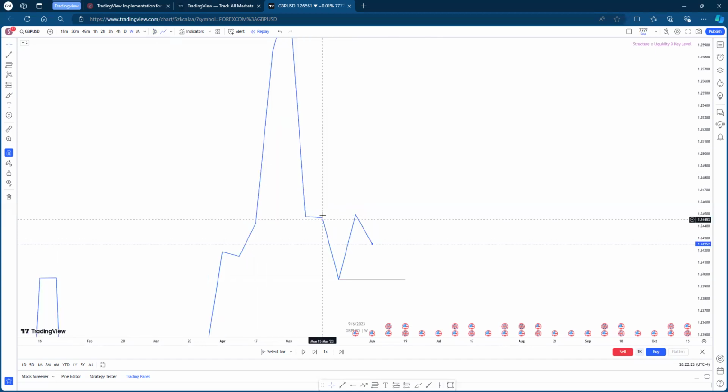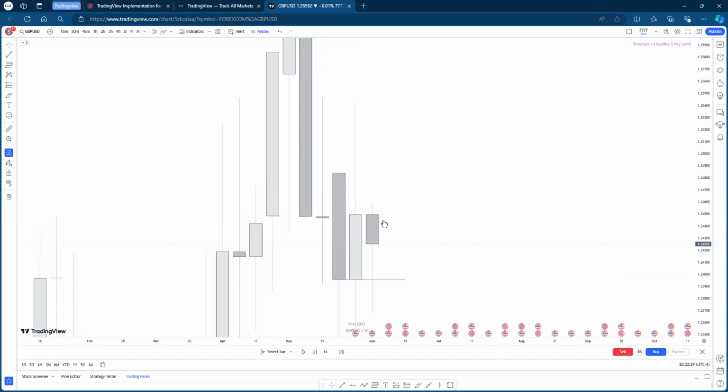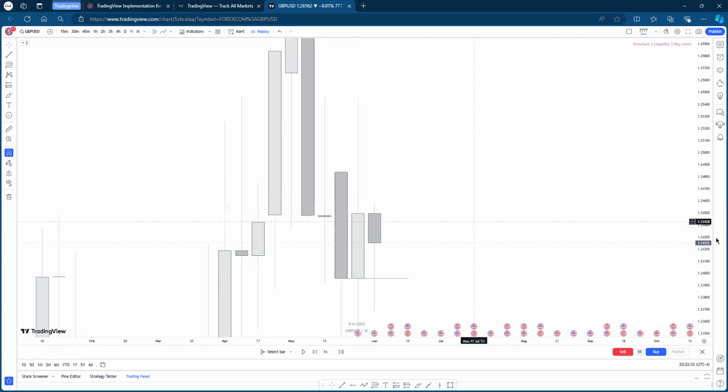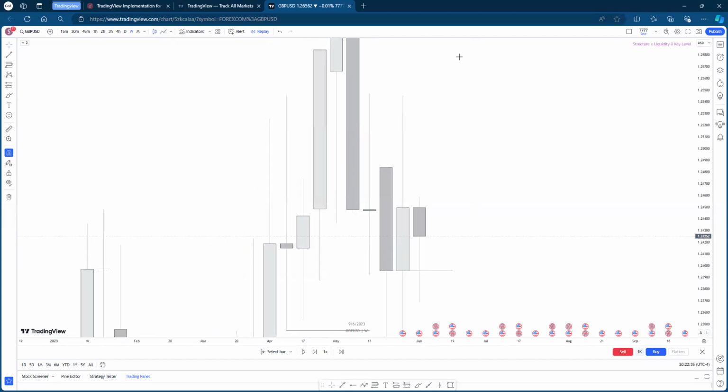You see the importance of break of structure. It broke structure here, right? And it also created a key level for us. So what did you notice price did? Price tapped into that key level, closed above. So we are coming into a new week, doing our analysis on Sunday night. We know that price should go to this.